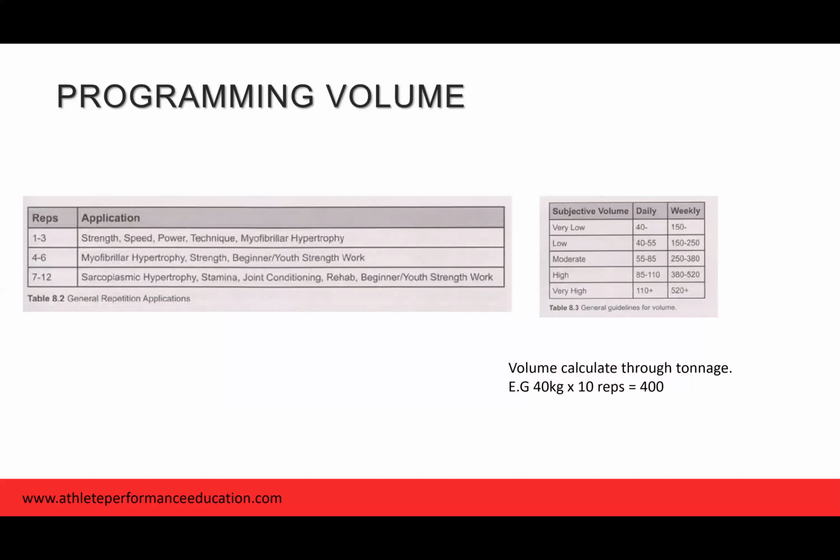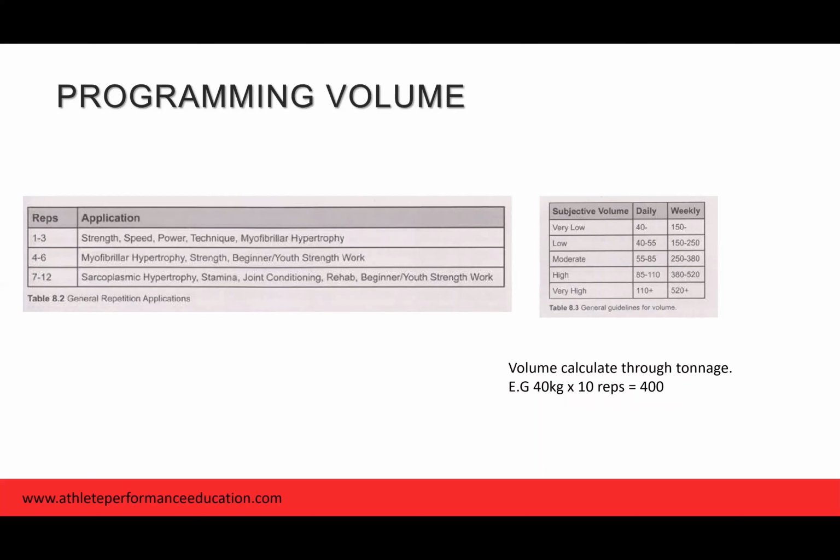Now looking at the volume as well. We get a nice breakdown, again more specific to the weightlifting tasks, on what qualities we're developing when we're training certain rep ranges. It also gives us a nice chart to work with in terms of the weekly load we should be giving someone who's doing Olympic lifting training. What we can see with this is if we're training 5 days a week with a developing athlete on the Olympic lifting skill, or 4 days a week, and we're doing 10, 20, 30 reps a session, we can't load that.